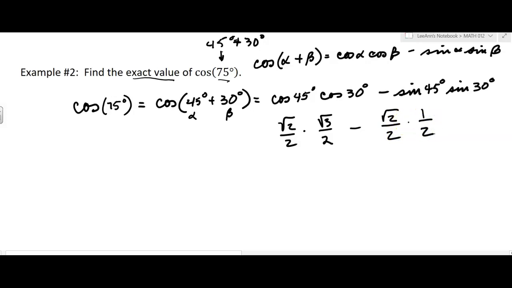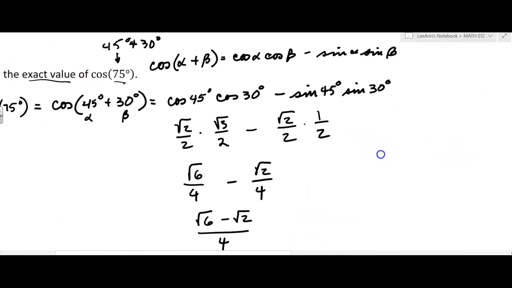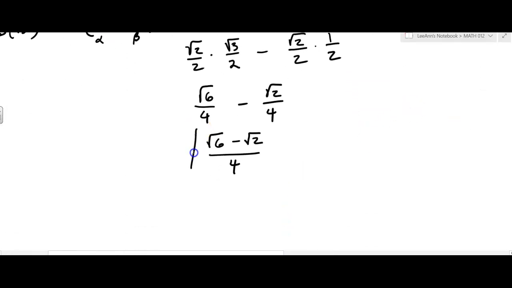So you might say, oh, it's kind of like the same values we're using. Well, think about your special angles. If we're doing this in terms of special angles, yeah, a lot of those are going to keep coming up. So what do we get here? We get the square root of 6 over 4 minus the square root of 2 over 4. We're going to write it as one expression: square root of 6 minus the square root of 2, over 4. That doesn't simplify. Oh, where did it go? Well, there it went, just when I was going to put a box around it. Okay, there you go. That's it.